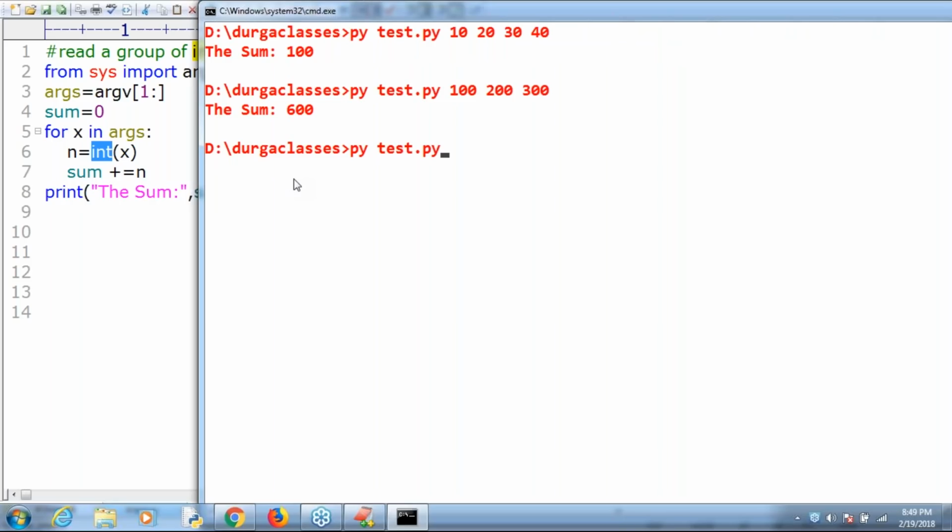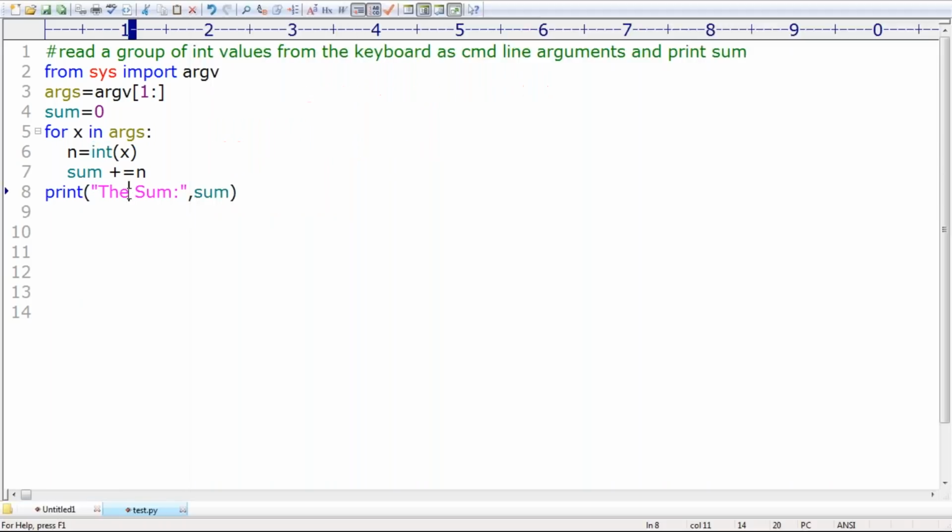I'm not passing any command line argument. What is the sum by default you are going to get? 0. Are you getting it right? Sir, the slice operator is never going to raise any error. Sir, 0 is the answer by default, because you are not passing any command line argument. That's why argv[1:] is empty. If ARGV is empty, the for loop is not going to execute. That's why the sum is simply the default value I assigned, 0, which is going to print. Everyone is aware?